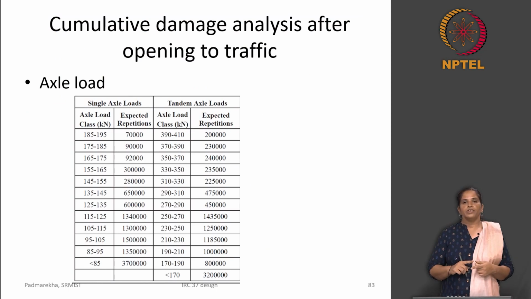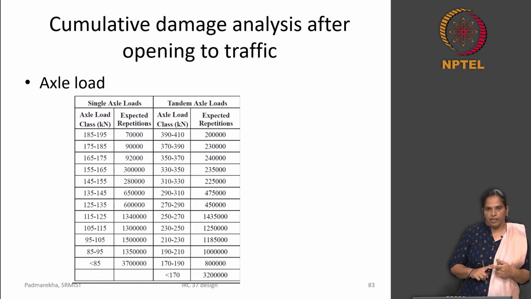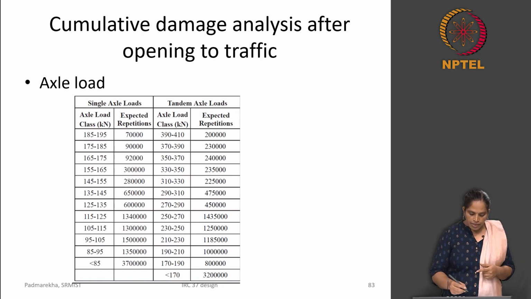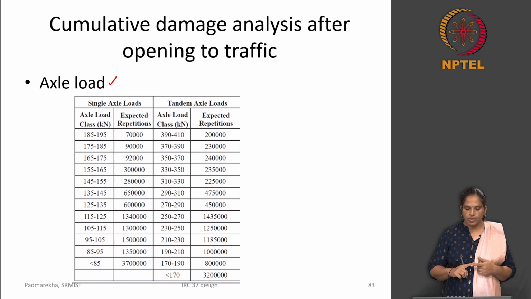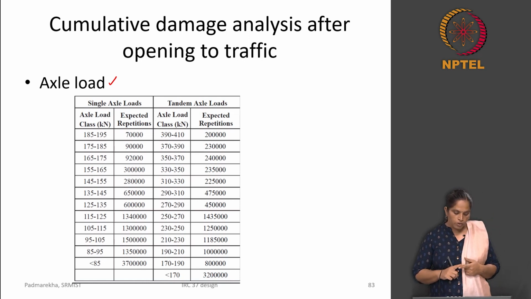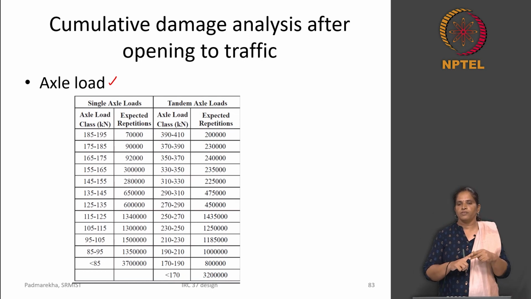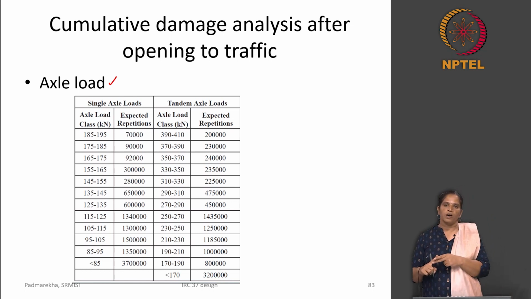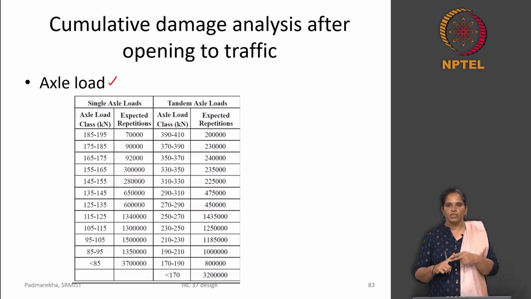The next analysis is a cumulative damage analysis due to repeated traffic load repetitions. For this we need axle load data, grouped axle load data. Let us use this axle load data to see how to do a cumulative damage analysis. When you closely look into this axle load data, it has only 2 types of axle. I have just considered only 2 types of axle for example here. It does not mean that the road will not have a tandem axle, or we will not consider a tandem axle for the computation of cumulative damage. We consider all types of axle here for the computations.